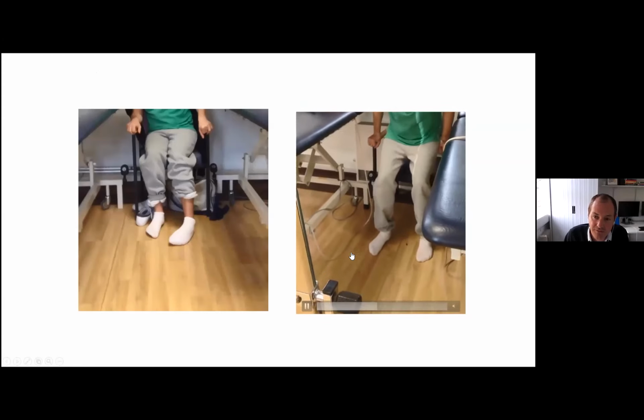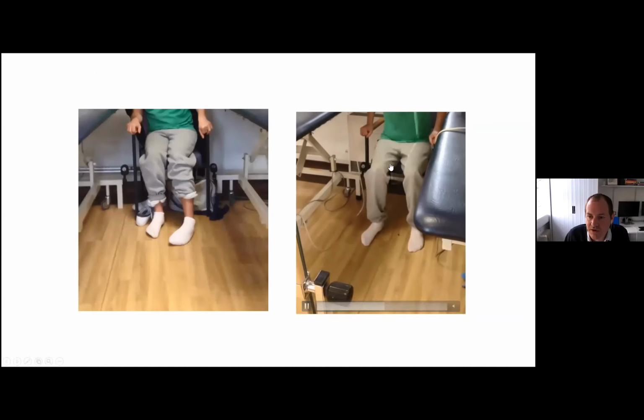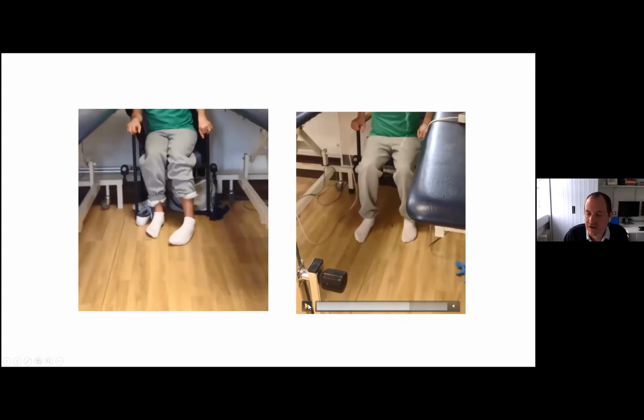He's doing it in front of a mirror, and he's very safe between two plinths, so he's got something to hold on to. So important steps are that he's wriggling forward. So he's moving, he's not just sliding his bottom forward, he's moving one side forward, then the other. That's quite a controlled movement. It requires a bit of coordination. By practicing that, shuffling his bottom forward, it redirects his attention away from his feet, which he doesn't know his attention's there, but it's probably there holding onto the floor, keeping him safe. So redirecting his attention up here with that movement helps to relax these feet a little bit.